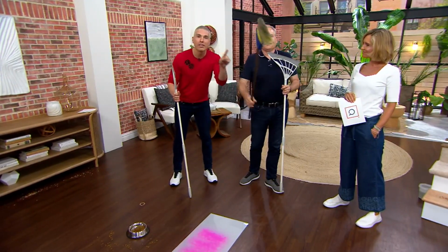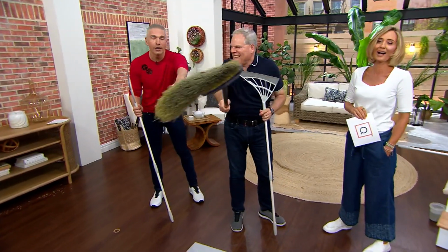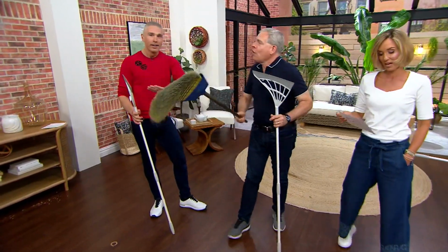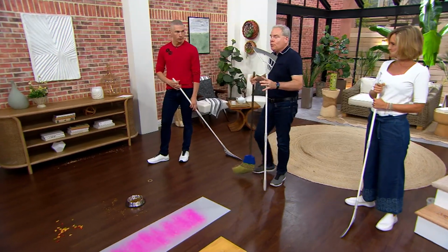We've all had this broom. Throw it in the trash. It's only dirty. Good for witches, if you want to fly away. And also, with a broom like this, not only can you not clean it, but you have to sweep back and forth and back and forth. It takes a lot of effort. But not with the Broombi, because take a look at this.